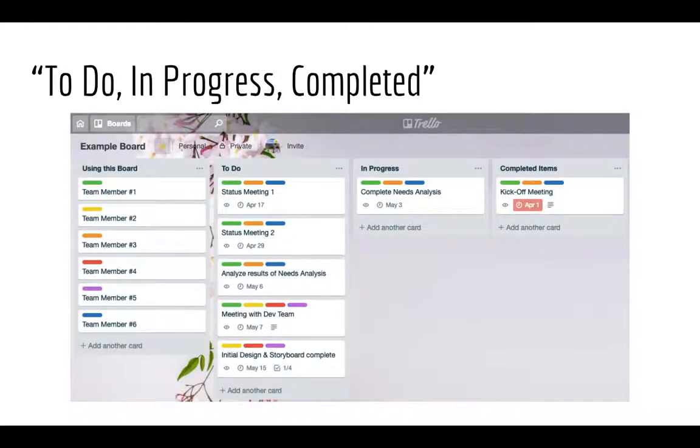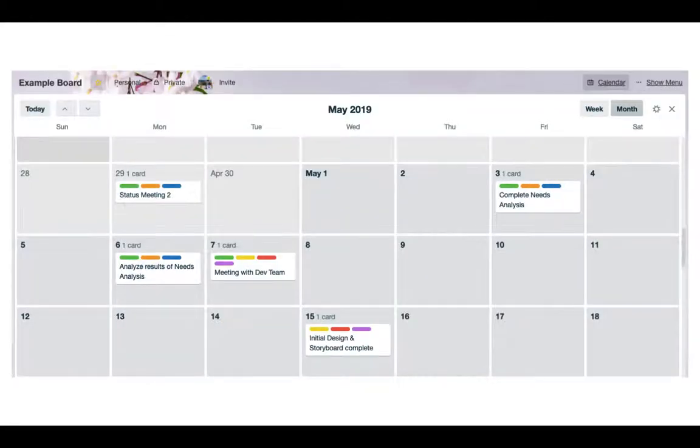Some of the examples: I showed this list where you have a to-do list, an in-progress list, and a completed items list, and then you can move the different cards over from list to list, and then you see the overall calendar view.